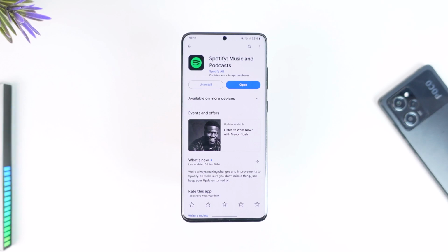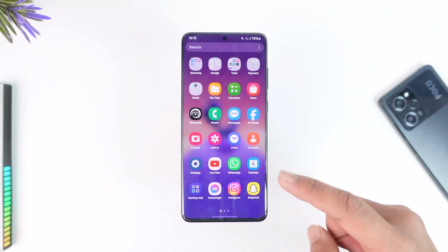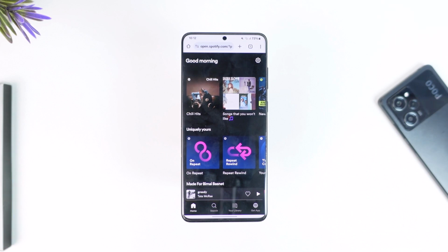You just have to make sure to open up your Spotify on your browser. So not from the app. On Android, it is definitely possible to do from the app, but most people might also be watching from iOS. So if you're using iOS or Android, what I would recommend you do is open up your browser, go to spotify.com and log into the account on which you would like to get the premium.